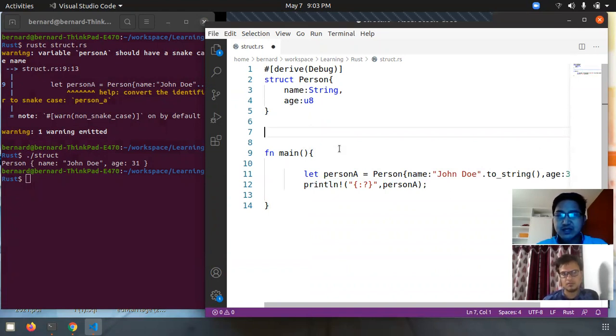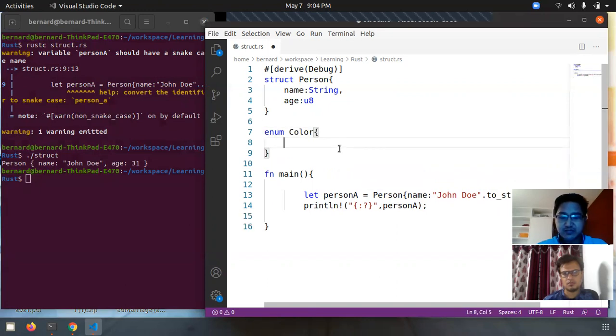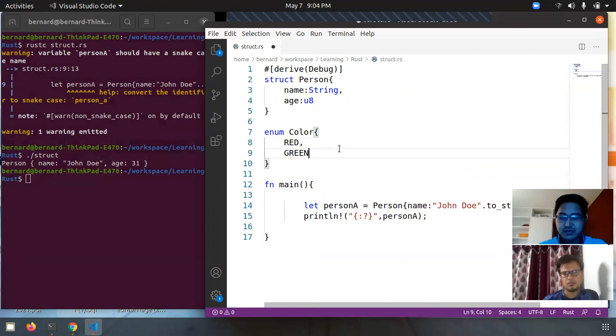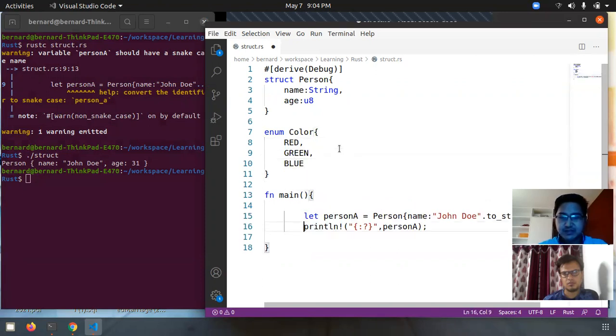An enum is basically when you use it, you instantiate only one of its variants. That is, you have to choose any one of the fields inside the enum, whereas in a struct you can use all of it. The best case for enum is, for example, when you choose gender, like female, male, or maybe other types of choices. Let's say, for example, choosing a color. Let me say enum Color, and the color can be red, green, and blue, right? I'll leave that as it is.